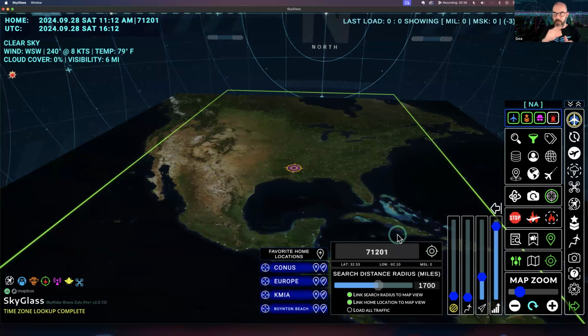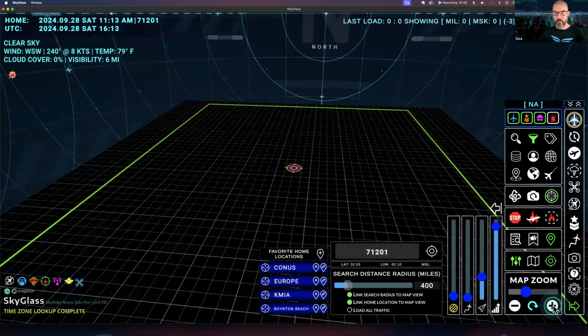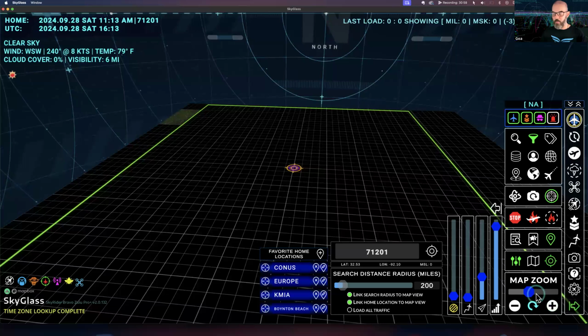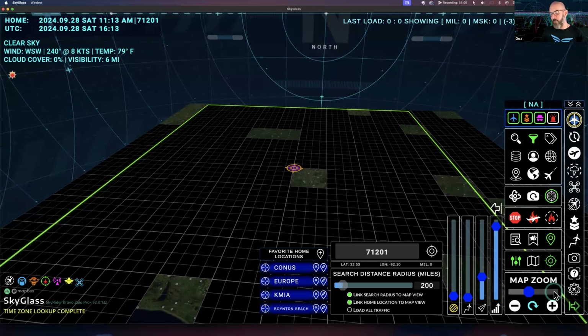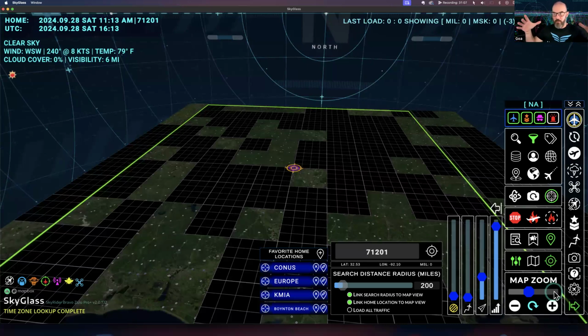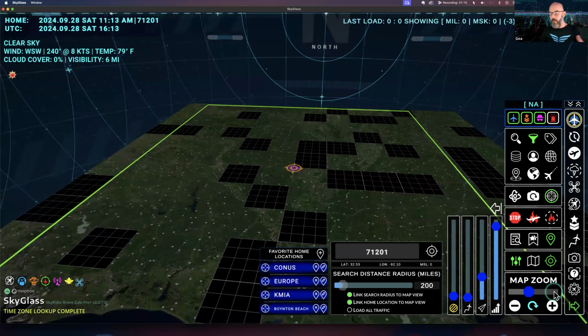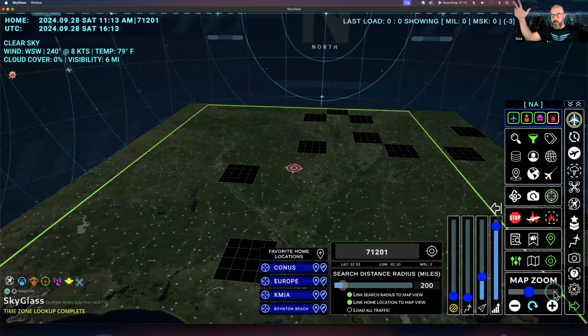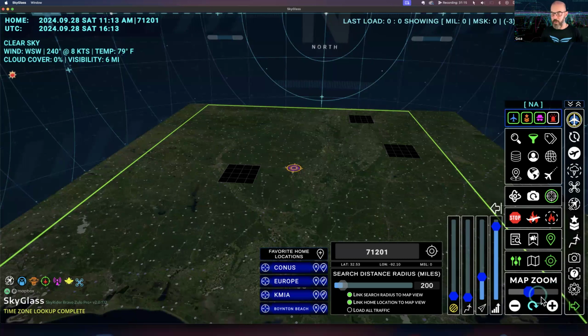So first thing, it's sort of the workflow of dialing in the location. Let's say we want to see what's my area? We're going to want to go like 50, 100 miles, okay? First thing, grab the location. We've done that with the location input panel. Next thing we want to do is bring our zoom level up. We can do that by clicking, or once you get familiar with the range of this slider, you'll kind of know. If you go full on it, you're at a block. It's very tight, like a quarter mile. And then all the way out, it's like 3,000, 6,000 miles. So you'll get to know what it is.